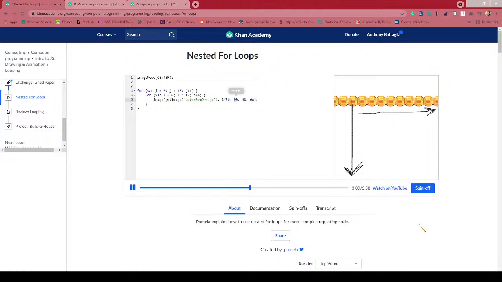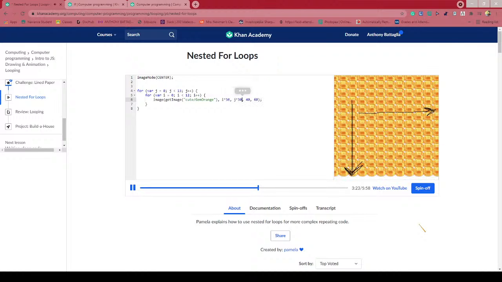So just the way that the x is dependent on i, we want the y to be dependent on j. So we can go ahead and change this to something like maybe j times 30. Ta-da! Yay! So many gems! Woo! All right, let's walk through what this does.